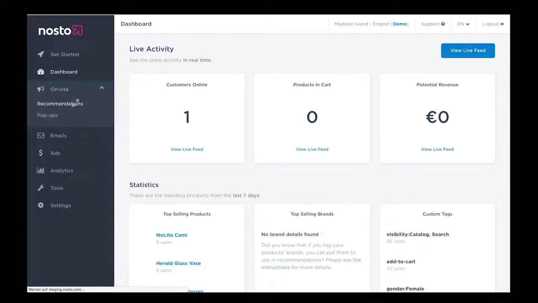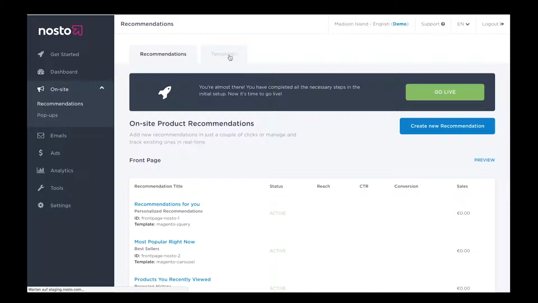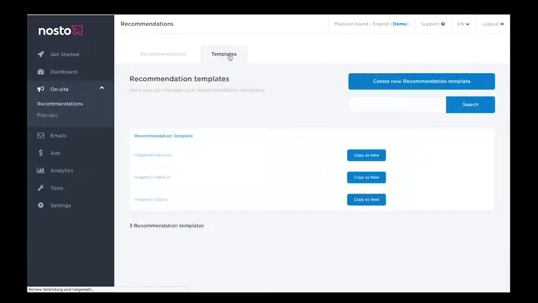So first of all, we open our recommendation templates page here. And we have the Magento default template, that is the template you get when you subscribe to Nosto. And I've copied this as new with two different names, Magento Carousel and Magento jQuery.